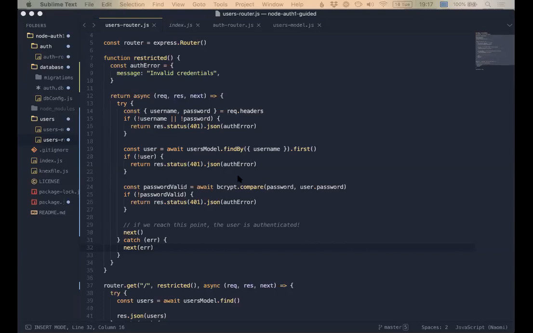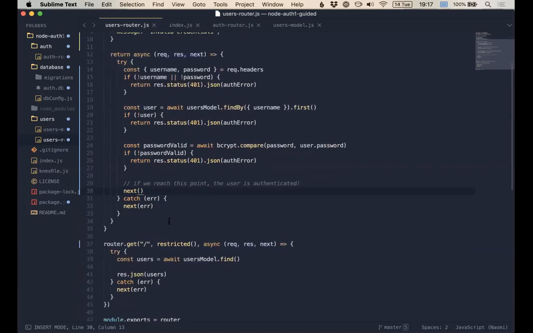All right, any other questions about this code that we just wrote? Is that crystal clear? It's pretty straightforward, right? We're just writing some validations and some if statements and returning errors if they don't validate. Cool. Now we can protect any endpoint, right? If we want to protect users, we just stick that in there. Let's say we had another one that was listing out a specific user by ID. We can just reuse the restricted function and just revalidate that way.